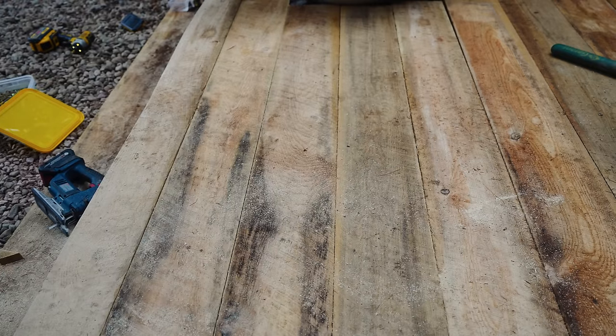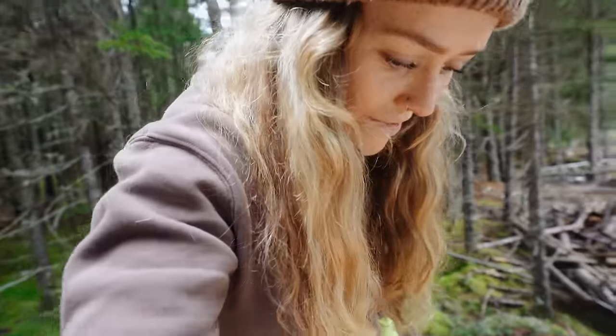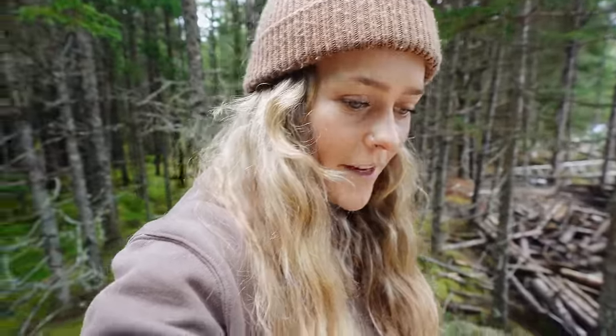Once again, milled wood is making this look 10 out of 10. Perfect rustic. I love it so much. Every little piece is so different and unique. And the way this tub is sitting in the deck, stellar decision.